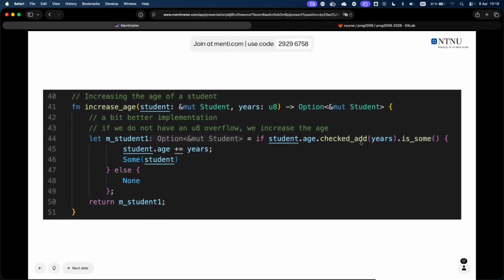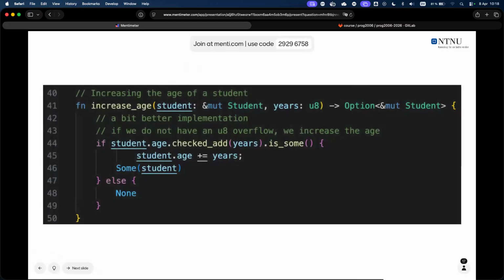So we fixed one thing. We fixed this manual check with checked add. But the code is still ugly, and it still smells like a mess, right? It will work fine, but it is not something that we should write.